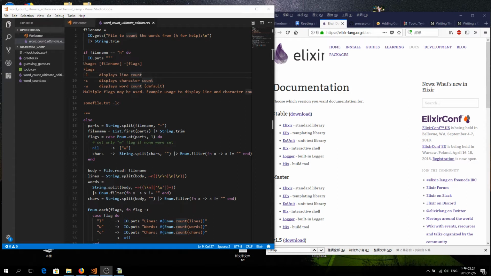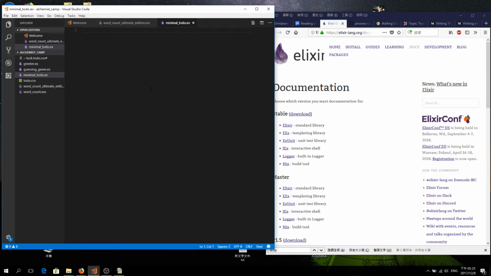The reason we're going to do it is because it'll be a good chance to play around some more with file processing, and we'll use maps, which we haven't used in any of the previous lessons, and we'll encounter some good stuff along the way. So the file is going to be called minimaltodo.ex, doing a whole module one, not a script this time.